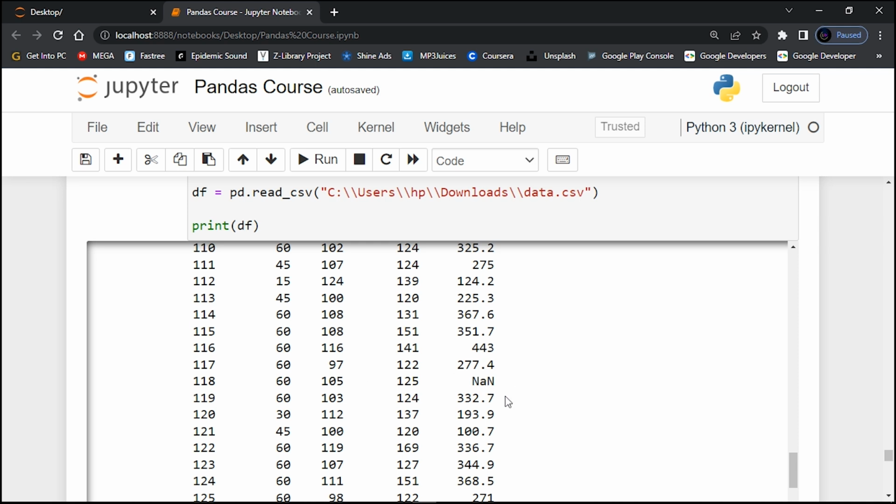I showed you how you can do that using the dropna method, and that's the only option. But if they were numbers, you can convert from a float to an integer, or an integer to a floating number, and so on.